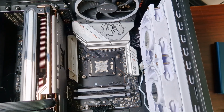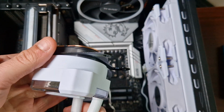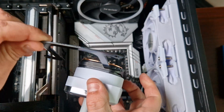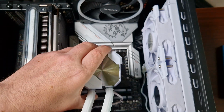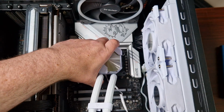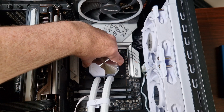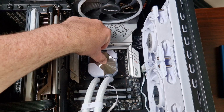Okay, with that done, now you want to take the Montech bracket here. This is specifically for AMD, so I'll show you now. It's like that, it clips on the side and then like that. Now what you're going to do is place it down straight. Make sure you get full contact and then press down. Press down. Keep your finger there.